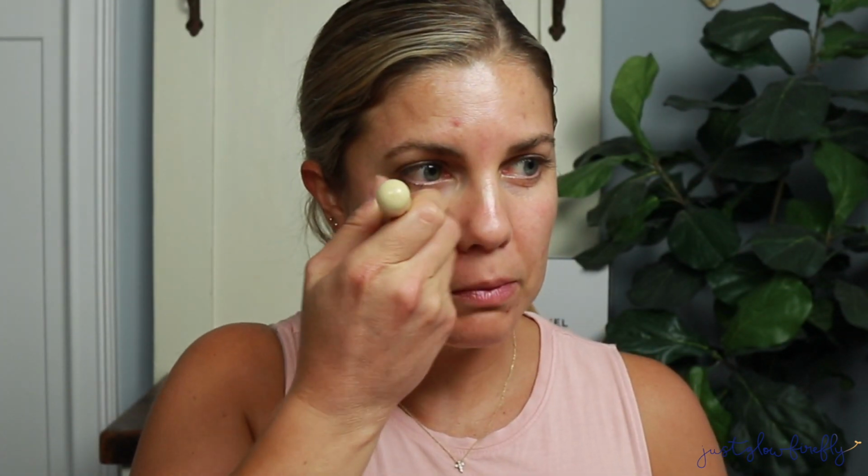On one side, I'm going to apply it with a brush, and on the other side, I'm going to apply it with my fingers. Y'all, this is the best full coverage face brush by Bobbi Brown. It's great. I am trying out other brushes right now just to see how those go too, and they're doing really well so far. But I'm just using my trusty Bobbi Brown face brush. I'm working it into the brush itself, and then it's said to apply right here and work outward. So that's what I am going to do.